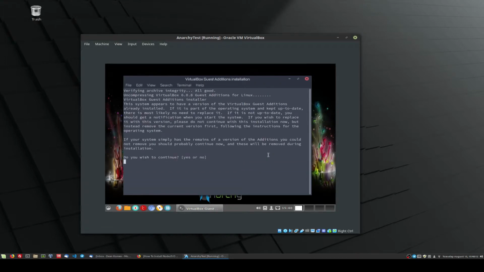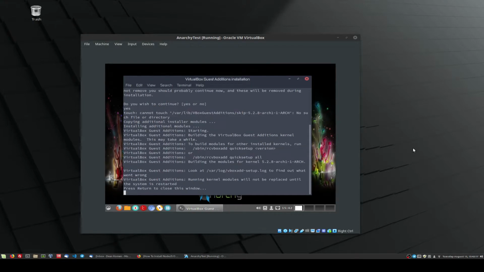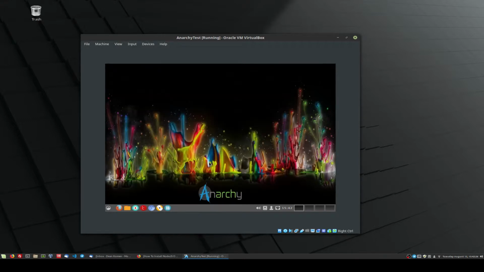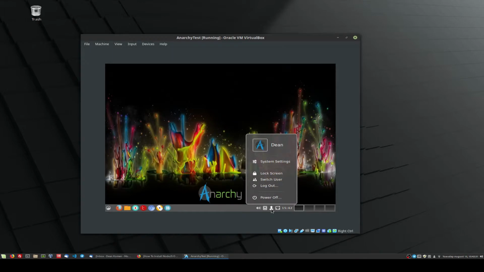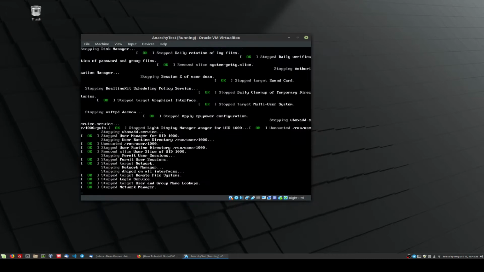I do not care much for the font that's being used, but all right, let that go ahead and do its install. And there we have it, the Guest Additions have installed, and it's telling us that it'll only take effect once we restart. So okay, we shall do that. Do a restart.